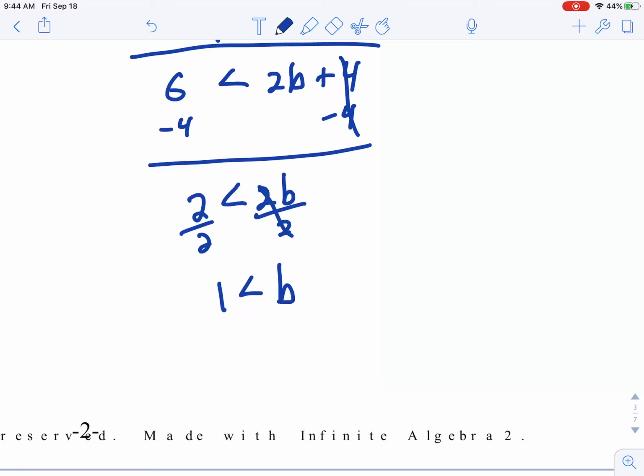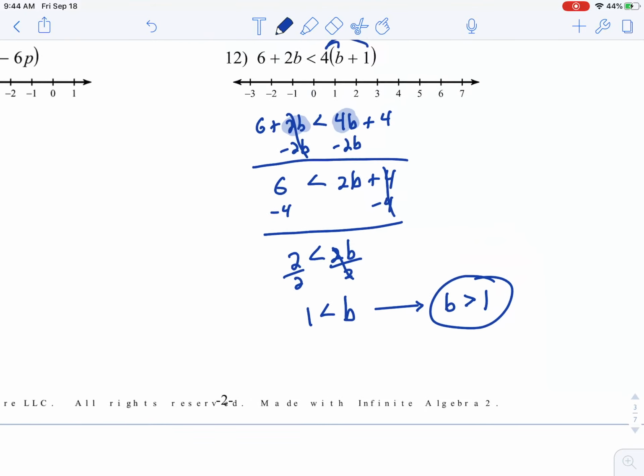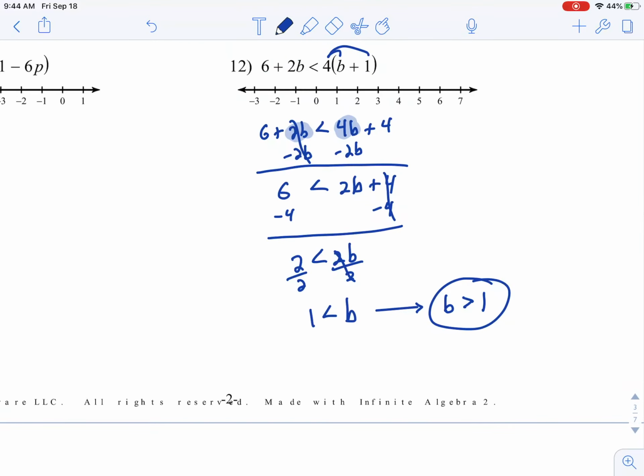Again, that's officially done. It is equivalent to the final answer, which means it's correct, but if you invert it, rewrite it like this, it's just a little better. 1 is our critical number, our starting number. Does it get a point or a dot? I'm sorry, those are the same thing. Does it get a dot or a circle? Okay, the answer is circle. The arrow points to the right. B is greater than. This is the greater than side, so I shade greater than.